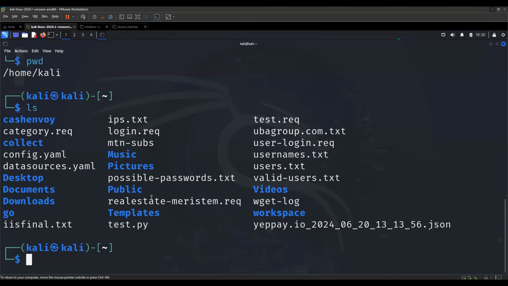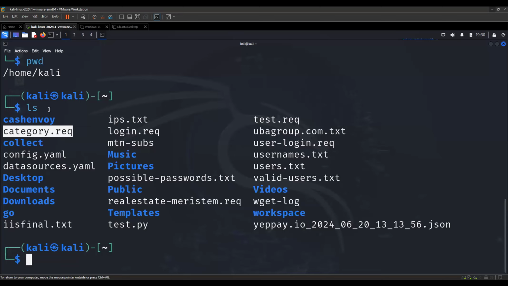So I'm here, I've done ls. I can see that, okay, I have folders and files. And by the way, if you're on a Linux terminal, this kind of terminal, and you notice that some of these texts are white and some of them are blue, what that means is that the plain white ones are regular, normal files. And all the ones that are blue are folders or directories. That's why they have different colors. So all the blue ones are folders, and all the white ones are regular normal files.